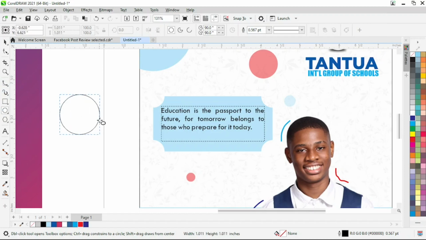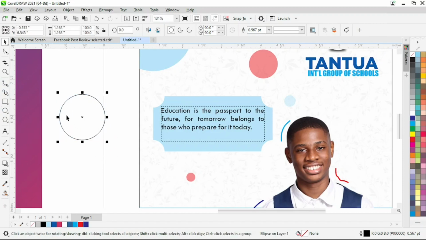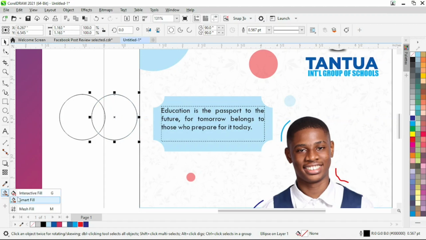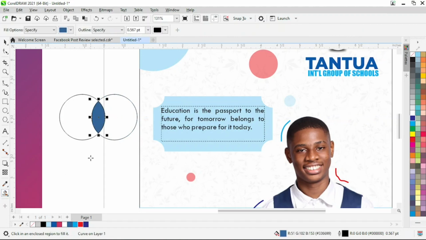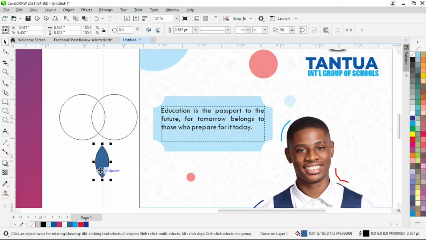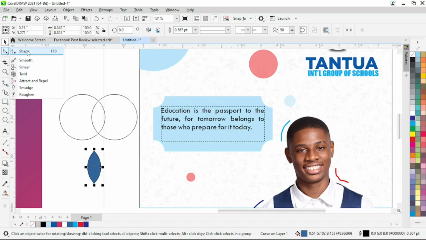I can grab my circle, click and drag, and duplicate this, holding down my Shift, right click, and I get this, and then I'll grab my smart fill and fill the spots, take it out, and grab my shape tool. Let's see what I get here.